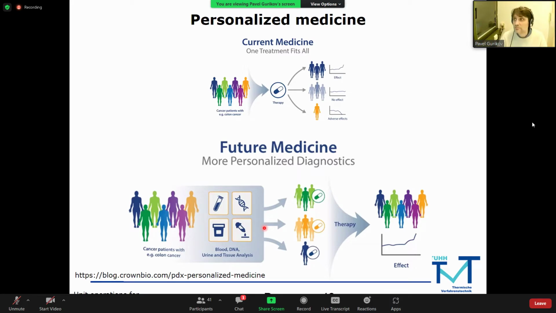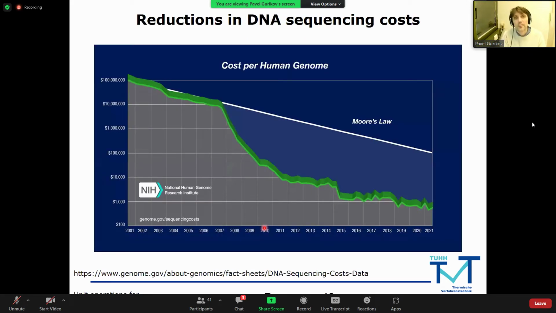That's exactly right. It's a routine analysis, and if you take a look at the cost per human genome and compare it to 2001 to 2003, when the big Human Genome Project was initiated in the States, you see the early individual readings cost, note this is a log scale, like $1 million per genome. Then from 2006 to 2007, technologies were developed a little earlier, you see a massive drop in cost per human genome. It is much lower than so-called Moore's law predicts.